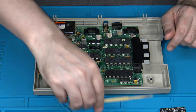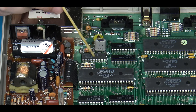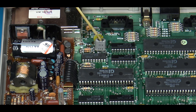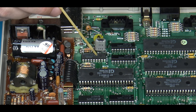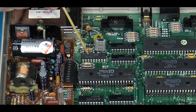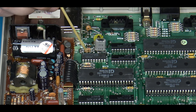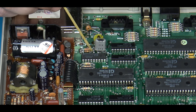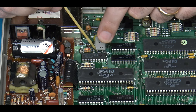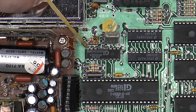But while we're looking at this, I want you to take note of this particular little chip right here. It's directly underneath the crystal, the main crystal for the system. This is U10. This is the color chip right here, the AY3-8915. And it is on this chip that we will be soldering wires to. Now, in this particular case on the Intellivision Model 2, you could solder to the top of the chip. However, there's not a ton of room here.